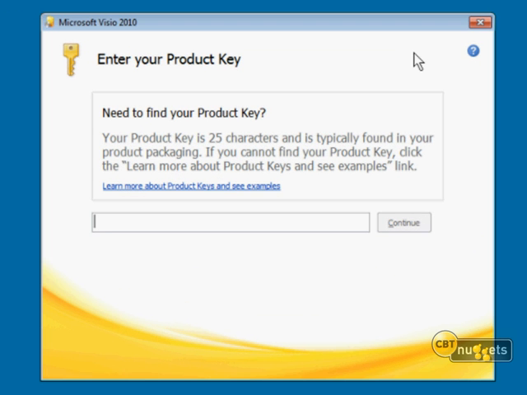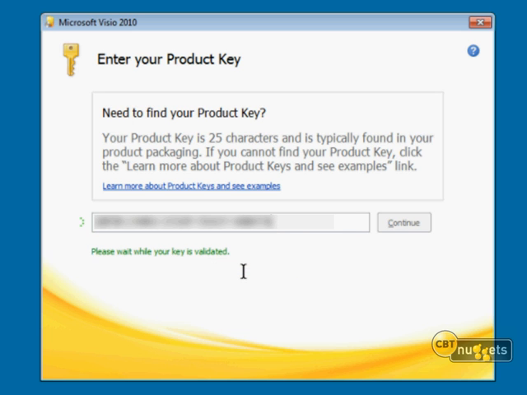Visio 2010 uses the Windows Installer technology that Microsoft has created and standardized on, so we have rich and robust options not only for installation but also for product maintenance and uninstallation. The very first thing we're required to do is to provide our product key. Before you download your demo software, you do request and receive a valid trial product key. This is a 25-character alphanumeric string. I'm going to paste mine in.